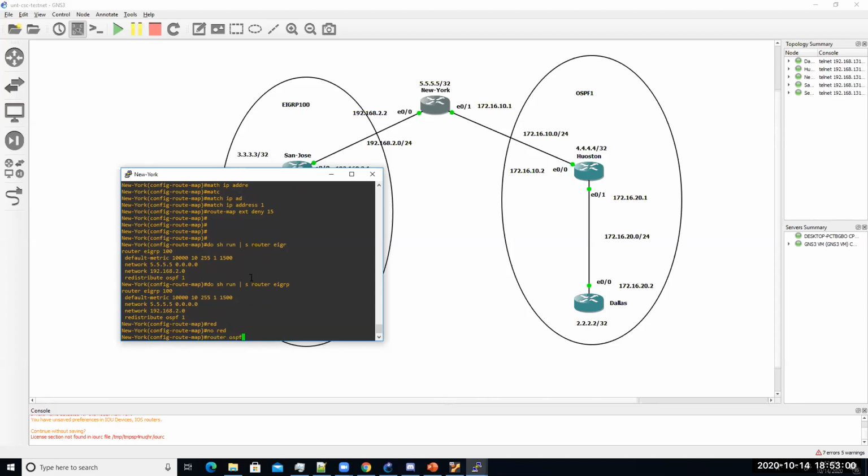Okay, I'm sorry, we should go to router EIGRP 100. No redistribute ospf 1, then redistribute ospf 1 subnets route-map ext.